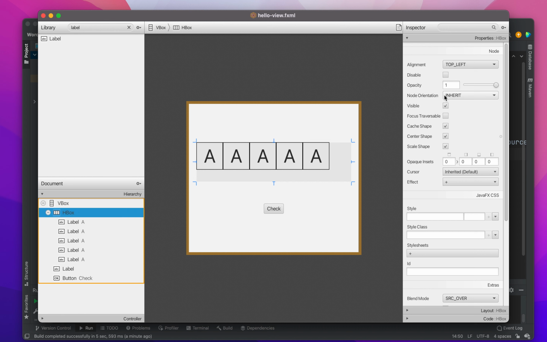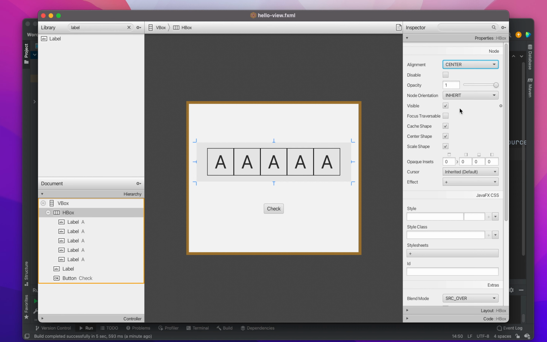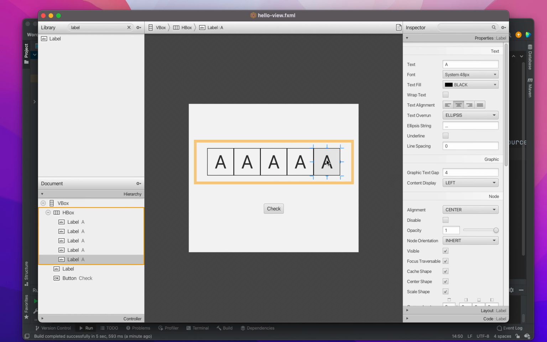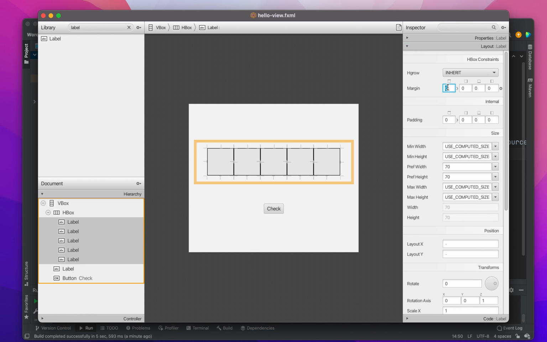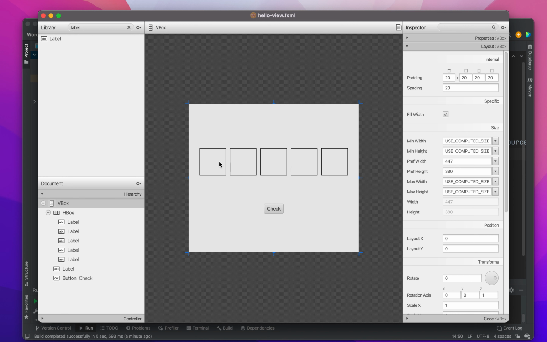So I'd have to select the H box and then do center, right? Because I selected the horizontal box, and so it says, okay, how are the items inside of it aligned? They should all be centered. But then the individual items, I'd like to do a couple things with them. First of all, I don't want them to have any text in them. So that all disappears there. Beautiful. Another thing is their layout. I want little margins between them, so I'm going to put maybe 5. Yeah, that looks good. Just like that. So already we're working up to be a little more wordly.